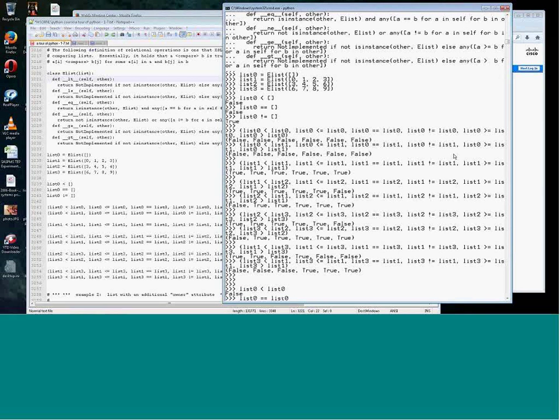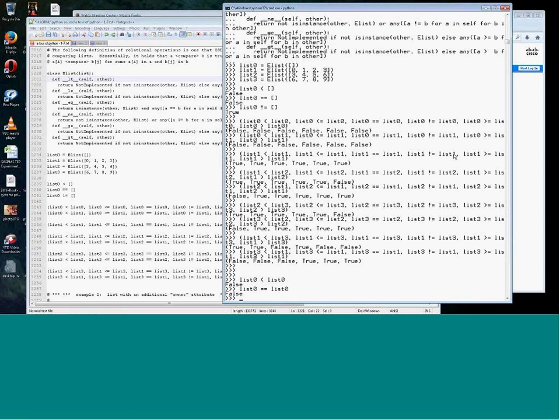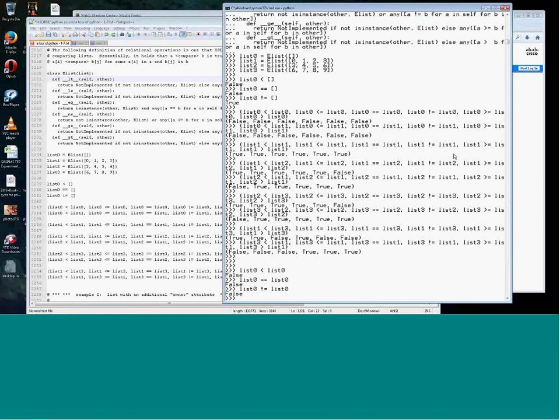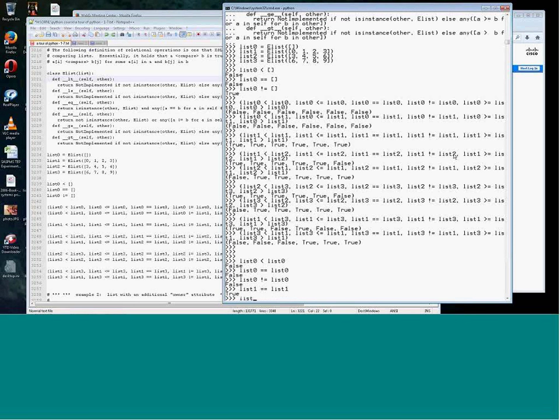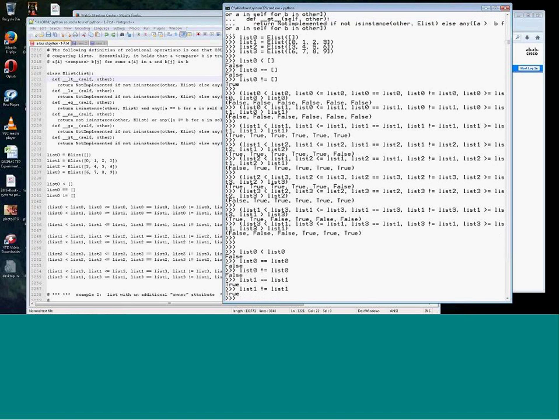If you have list left and list right, you say list left is not equal to list right if there's anything in list left that is not equal to something in list right. Similarly, you can say the two lists are equal if you have anything in list left that is equal to something in list right.